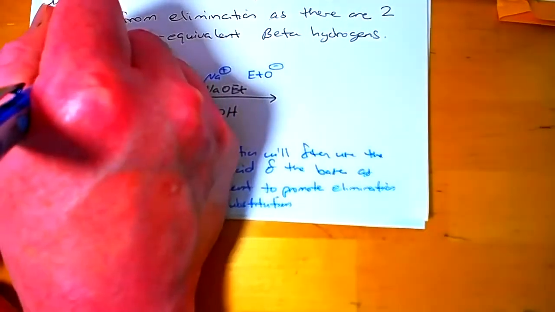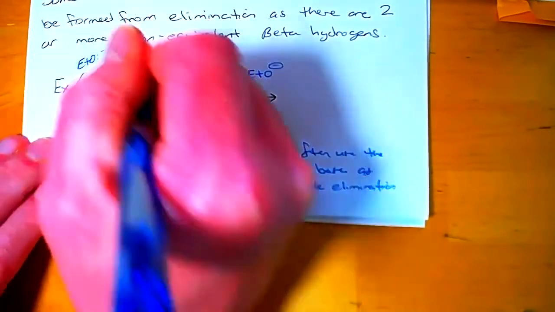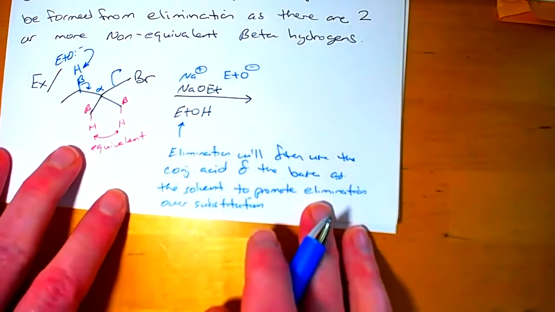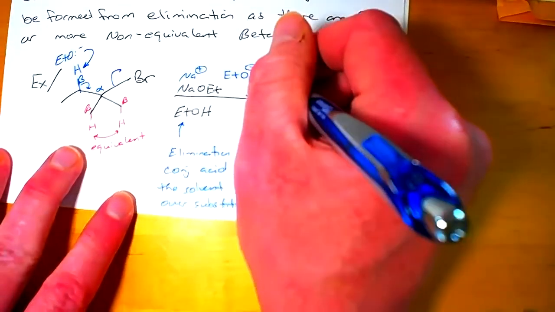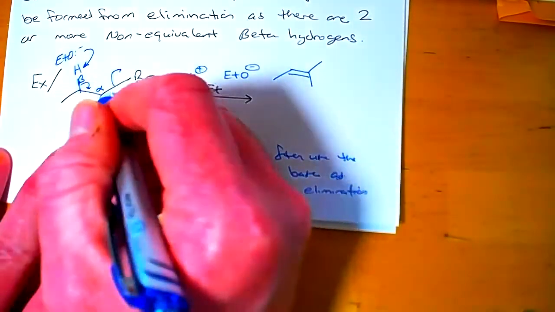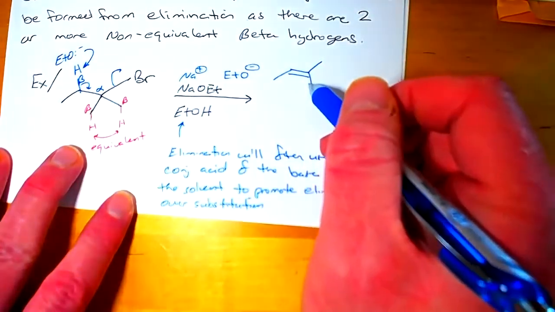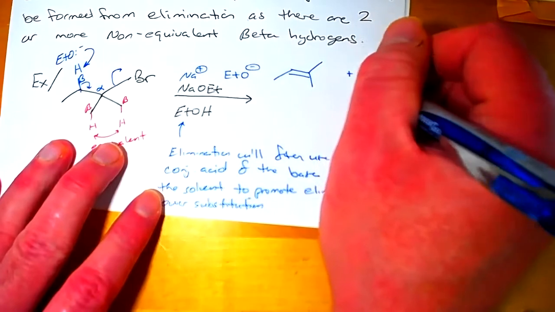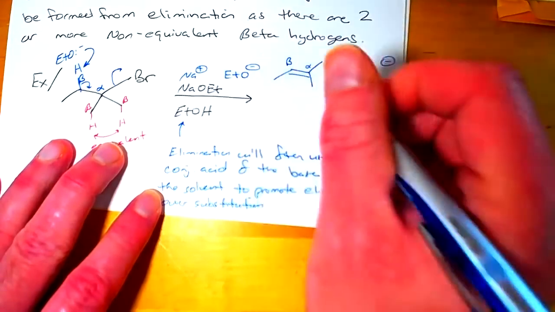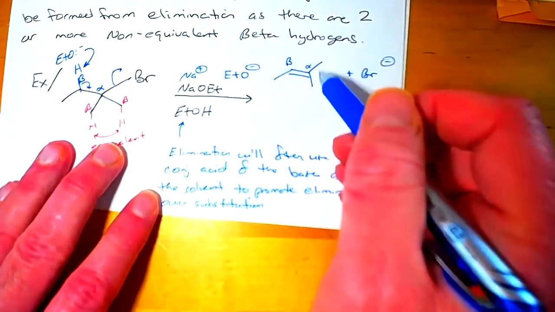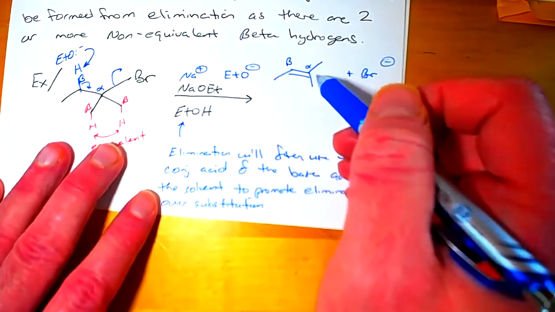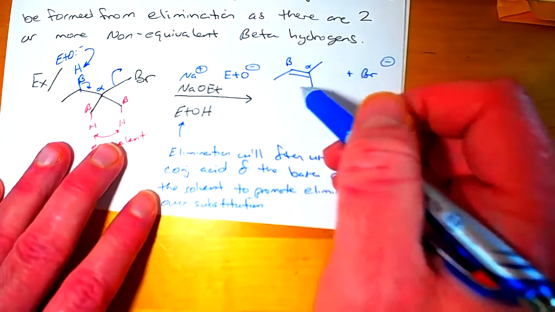Okay, let's think about what we could get here. If we treat this with ethoxide, we're going to get one possible product, and it's going to look something like this. Again, 1, 2, 3, 4, 5 carbons, and a bromide. That was the alpha position, that was the beta position, and these are the two carbons on the end. Don't let how I'm drawing it confuse you. This is now trigonal planar, so I'm trying to make the bond angles look appropriate.